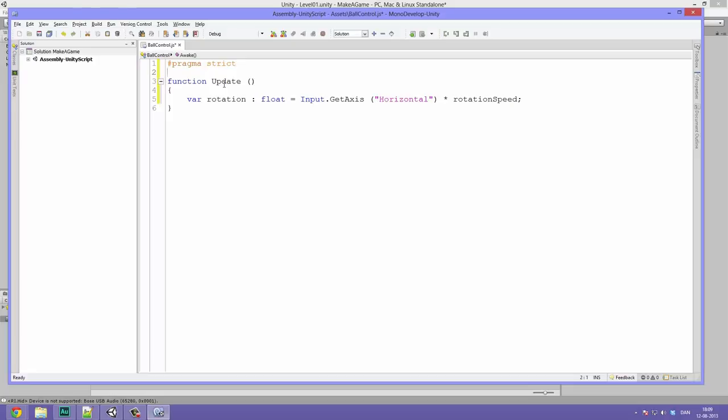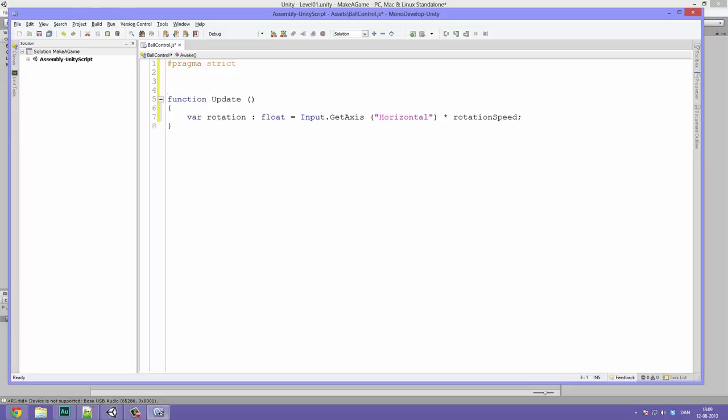This is done above the function update, because we want this to appear inside of Unity. Let's type var space rotation speed. Again, you can call this whatever you want as long as you change it both here and here. This is going to be equal to 100. This is just a lucky guess since I know what kind of number we are looking for.